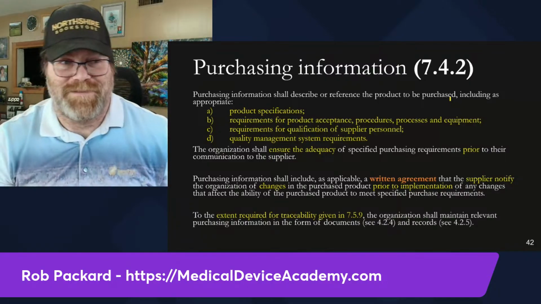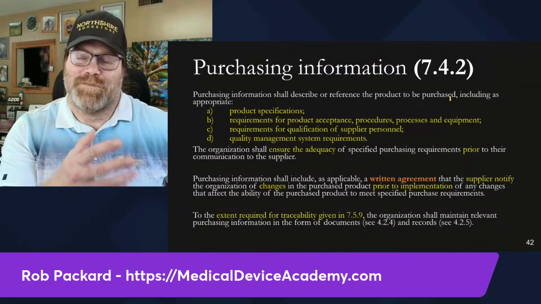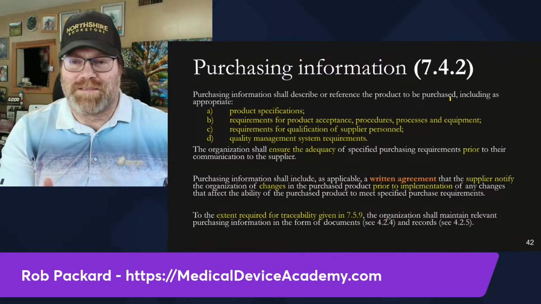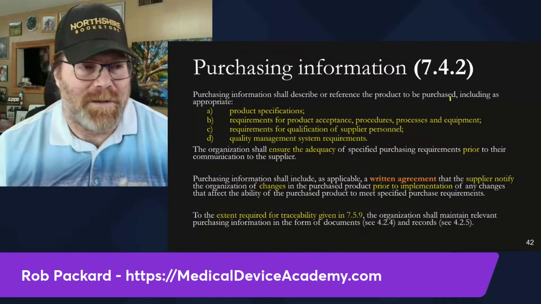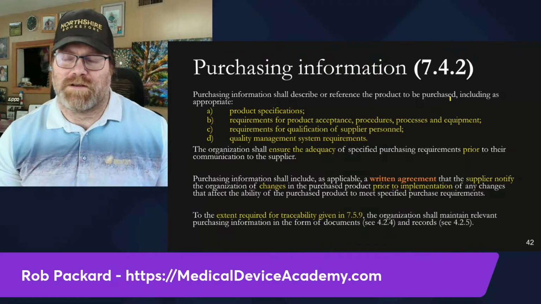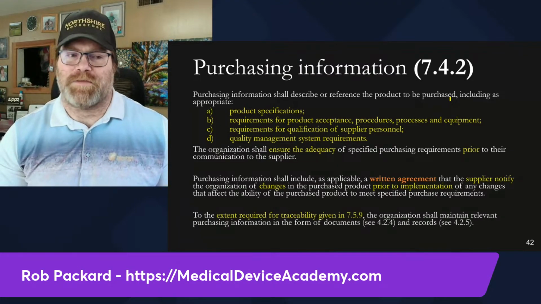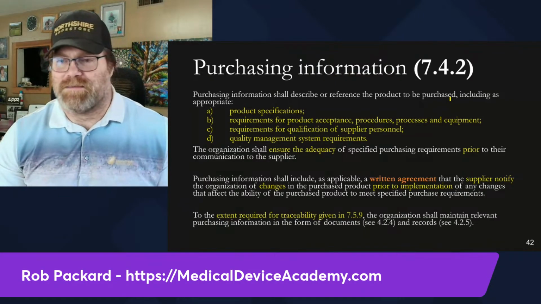What is it made out of? That's about my only question. So maybe the coating and the base material, that's what I want to know. What size it is. That's about it. So when you're buying off-the-shelf items, it's not so important that you have a written agreement because they're providing something of low risk and high volume with a recognized commodity standard.